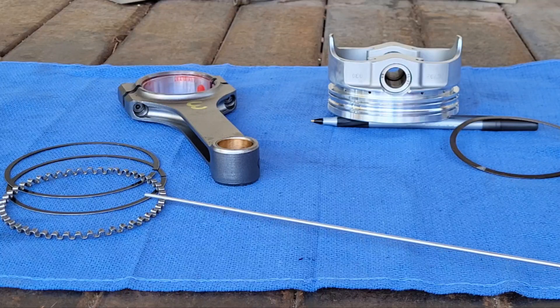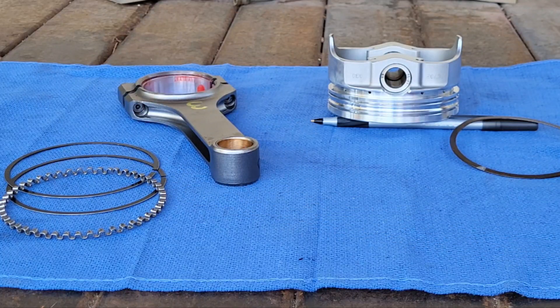That support is needed, or it will rip the oil control ring apart. There's been some confusion about the orientation — the little dot in this configuration goes up. If you think about it in the context of normal operating parameters, the piston would be the other way of course, and in normal operation in the car it's the other way, so this bump in that configuration would go down.